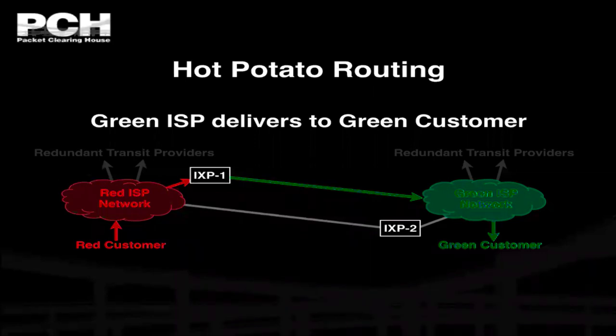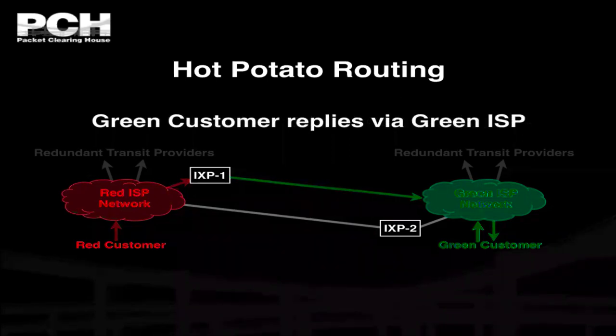Now, if this was the end of that internet transaction, what it would seem like is that the red network had to buy just a little bit of fiber or some kind of microwave or some kind of transport to get to the exchange. But the green network had to buy a whole lot more. And that doesn't really look fair to us, at least if you look at it in the model that is on the slide. But internet transactions don't work that way. We work on the model of data send, data receive. So once part of that traffic has gone back to the green network, the customer has to reply.